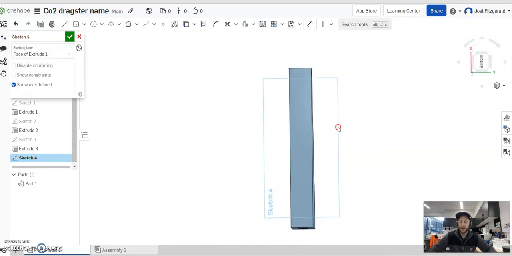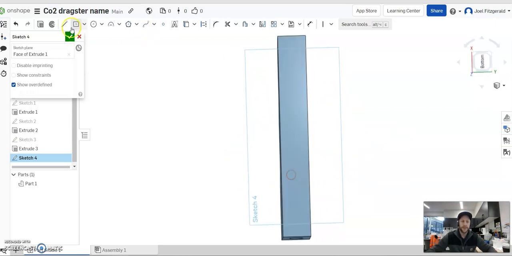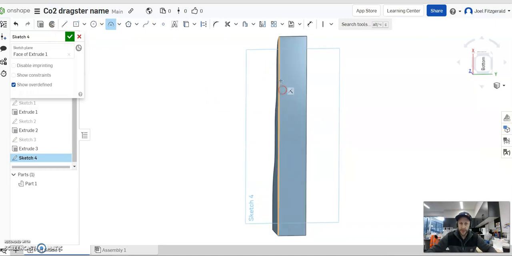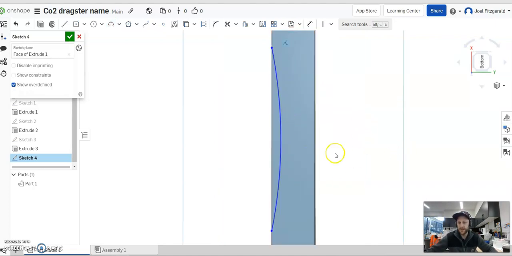Now, according to my design, my car is going to have a bit of a narrowing through the middle and be wider where my wheels are. So I'm going to use the arc tool here. My side profile is going to be fairly simple. I draw from there to about there. I'm just going to drag my arc in. I'm going to cut out that section of it. Now, I'm going to show you a new tool in a second, because I want this thing to be symmetrical. So wherever I draw on this side, I want it to be the same on the other side.